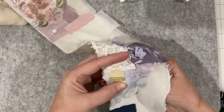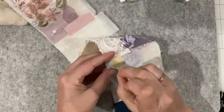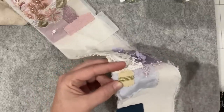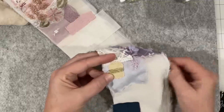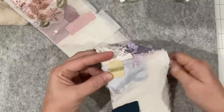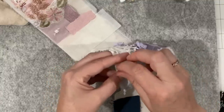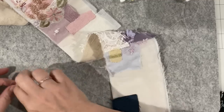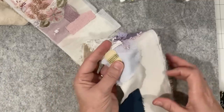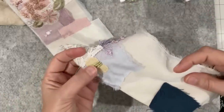And then bring the needle back up a little bit further along. Ready for the next line of beads. And I just need to secure this. Okay. So what I'll do now is I'm going to stop the video. I will get the rest of the beads in position. Then I'll be back with a bit of a plan on what we do with the rest of our little pumpkin.